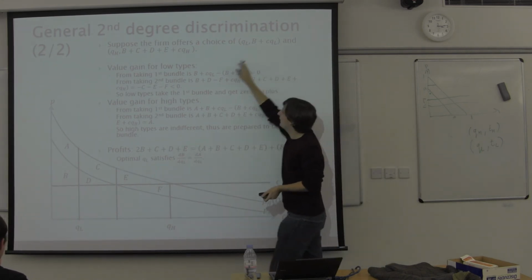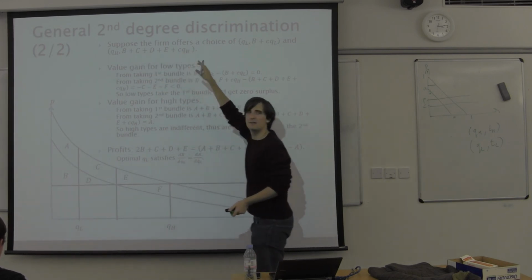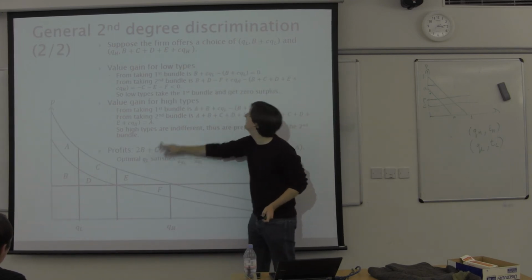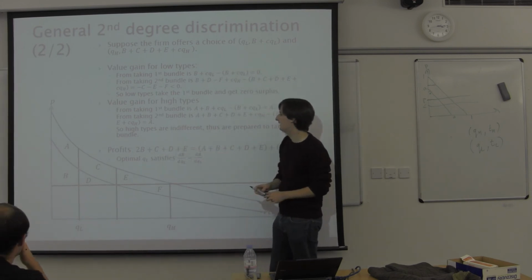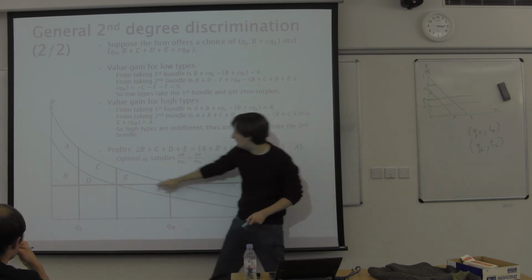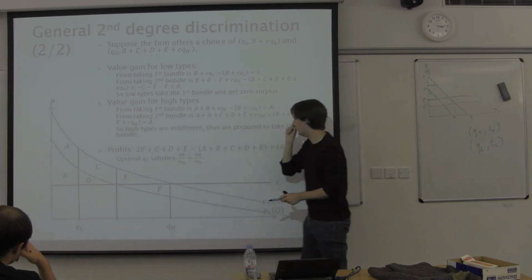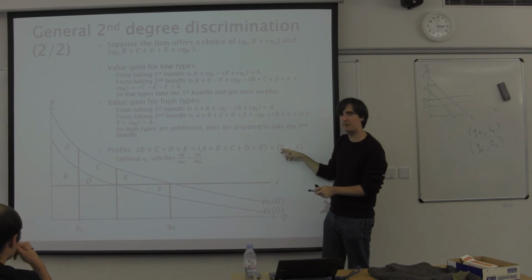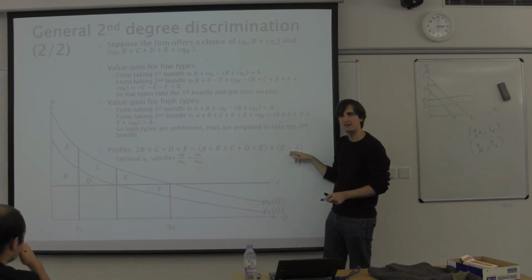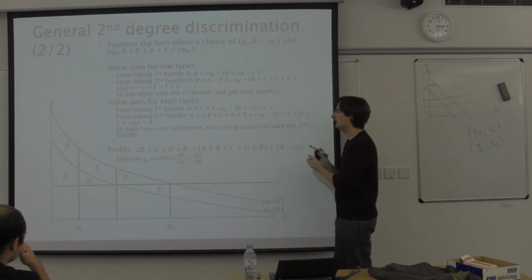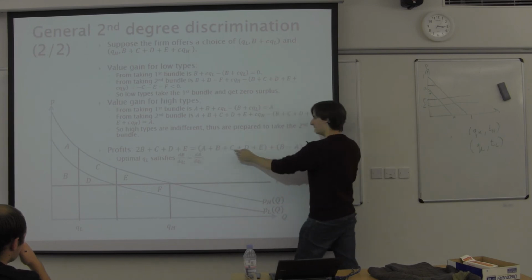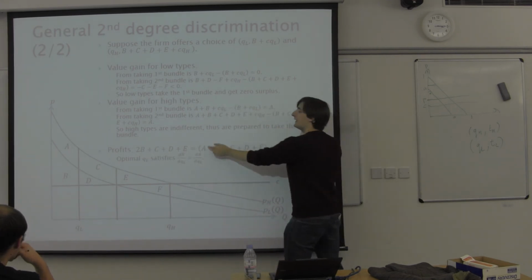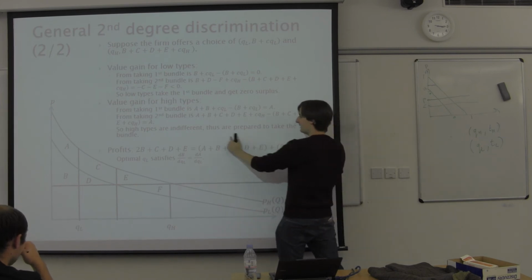So it's B plus E plus D plus E plus C QH, minus E QL minus C QH, which just leaves you with this: 2 copies of B plus C plus D plus E. So 2B plus C plus D plus E, you can rewrite that expression as just A plus B plus C plus D plus E, plus another copy of B minus A. I know it seems strange to want to rewrite it like this, but you can see why this is the same: we've got 2 copies of B, we've got a plus A, we've got a minus A, so that's the same as that.